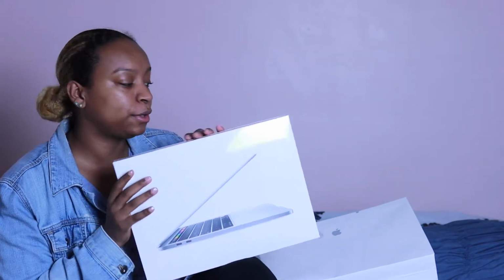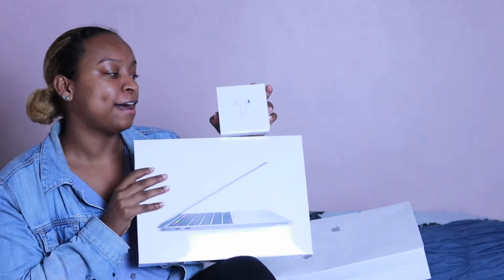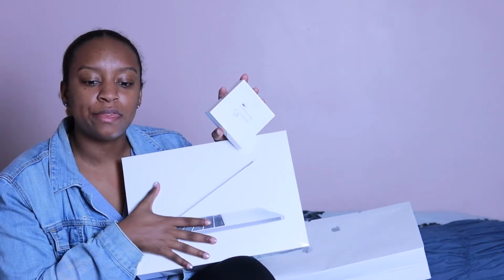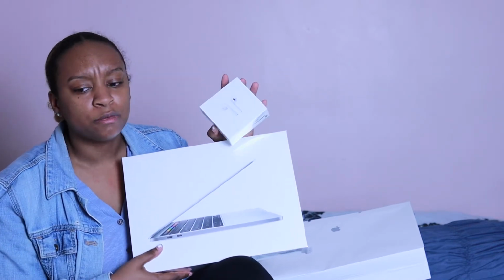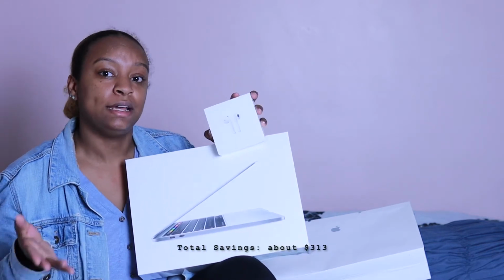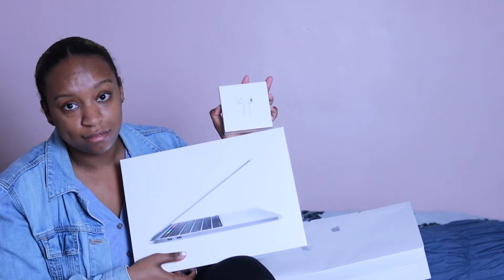So I got the computer and I also got a free AirPods with it, my first pair of AirPods. I'm following the AirPod family with the rest of my family here. So I got the AirPods for free, which is $159 off. Got my MacBook, I think I got $100 off of it. And then also the AppleCare, which I did purchase because I don't want any mishaps happening with the computer. I went from $269 to $215. So I highly recommend if you're a student right now and if you need a computer and you're willing to get an Apple one, to do it now.